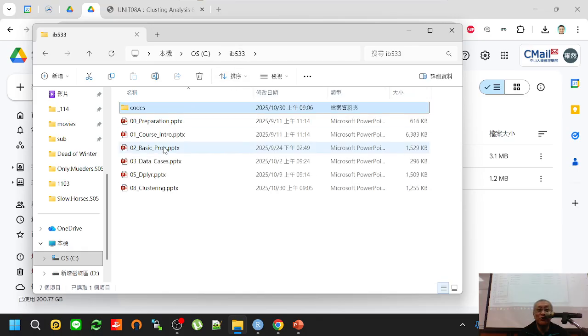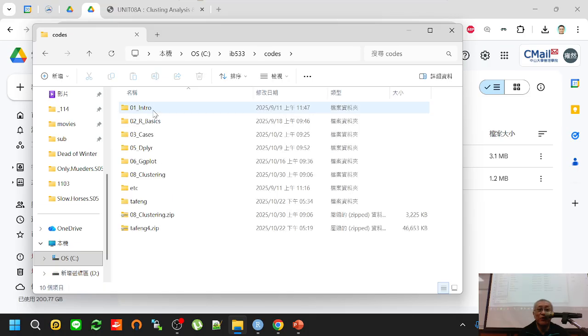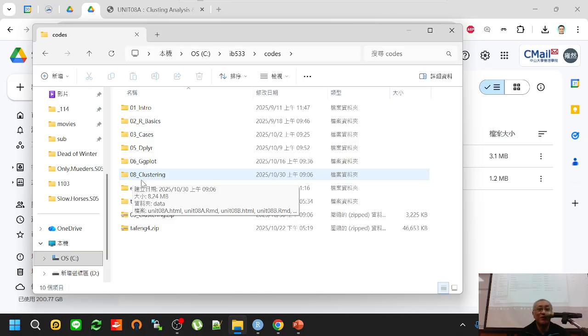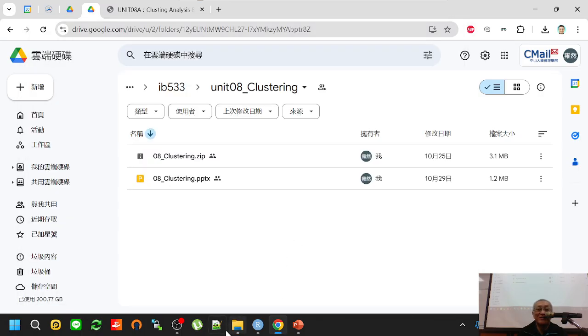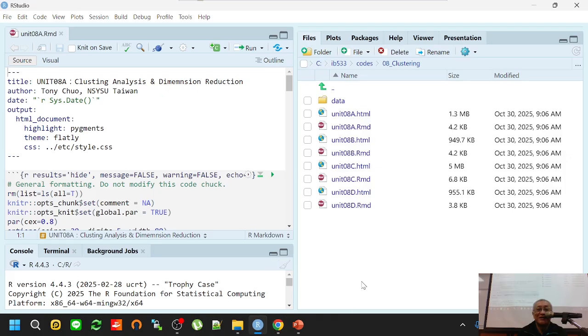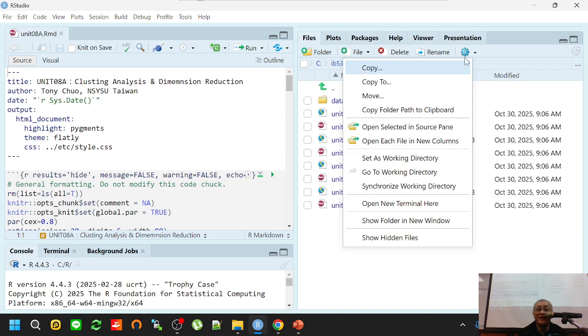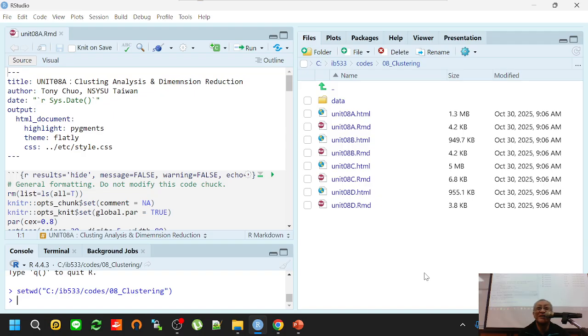After doing that, you should have a folder called 08 clustering. Then go to RStudio, go to IB533 code 08 clustering, and set it as the working directory. Is everyone here already?